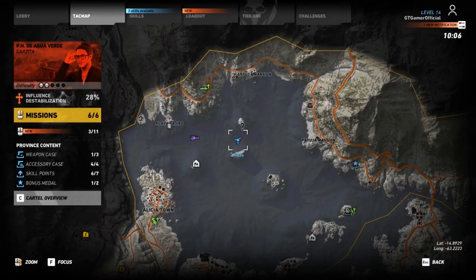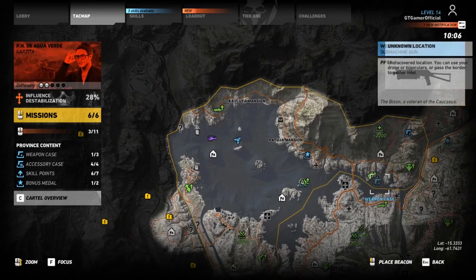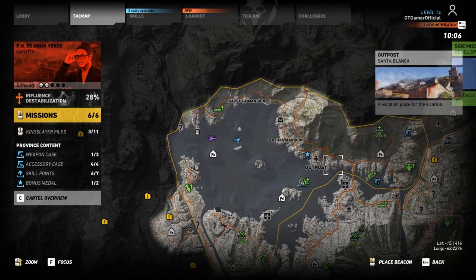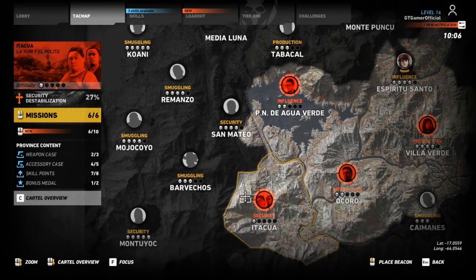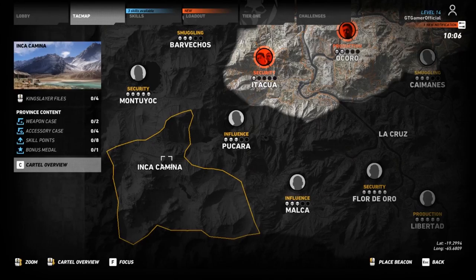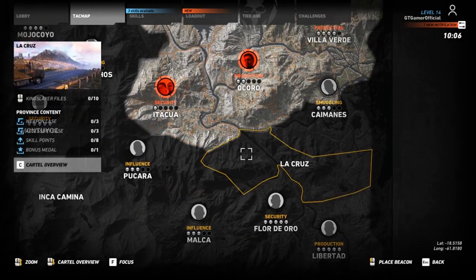Where are we even going? We need to decide somewhere to go. Let's have a look for missions. There is a gun there. Ooh. We do have that new gun, remember? Hang on, we completed this province. Yes, we did. So, where are we going? I really want to go to Inca Camina, because there's nothing there. There's no one there. And as stupid as it sounds, I just want to see what nothing is. But that could also be applied to La Cruz.